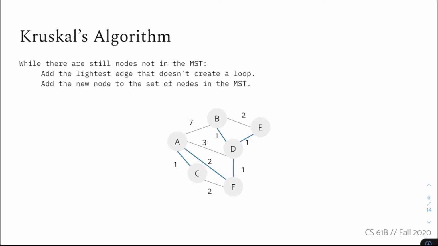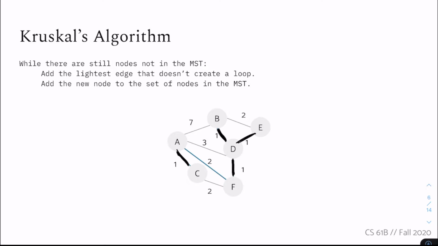So the first thing we'll do is look through all of the edges in our entire graph, and ask, what is the smallest edge? Well, we have 4 options. We can pick any of them. So I'll just pick this one, BD. And then again, next time we'll do it again. The first 4 edges are kind of obvious because they're all ones, and none of them create cycles. And so we'll keep going.